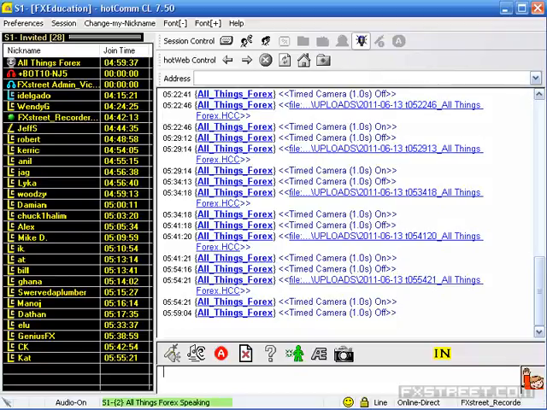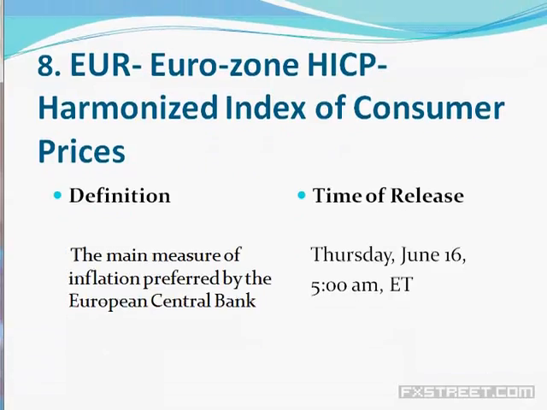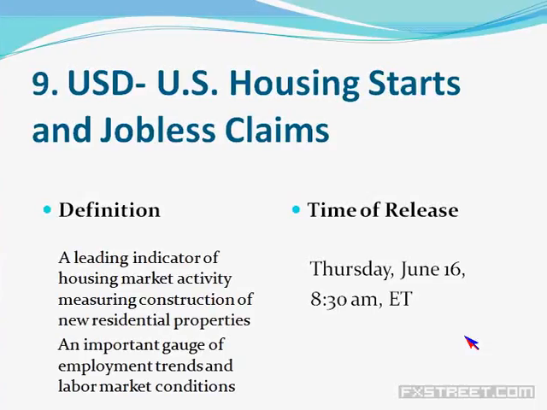A couple more events toward the end of the week are going to come from the United States with the U.S. housing starts and jobless claims. We had a disappointing housing starts report last month. In April, we saw a disappointing drop to 520,000. Now we could see a little bit of an improvement with housing starts rising up to 535,000 in May. For the most part, that's not going to be very impressive, however.